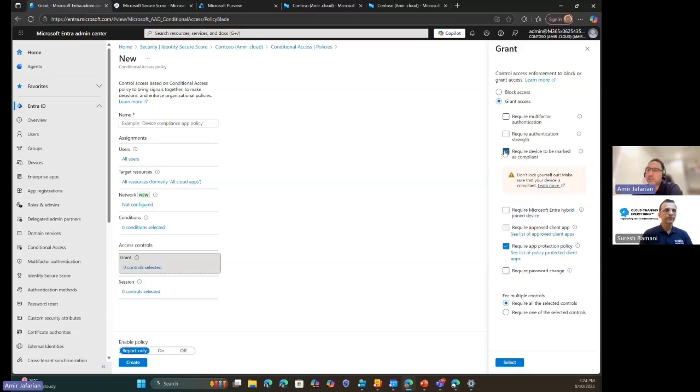Yeah. So when you do this, you are actually blocking Windows 7, because Windows 7 cannot be enrolled. The idea is that with Windows 7 being end of life, very clearly there are going to be security holes in the operating system, and those users automatically become high risk users. So can I say Windows 7, no access, so that people automatically know they have to do something about it? That was just a thought.